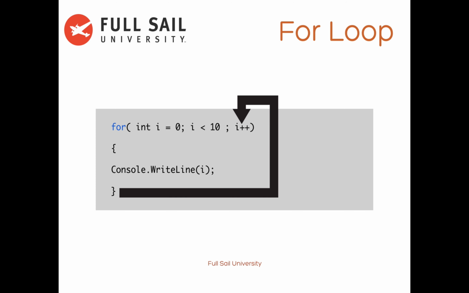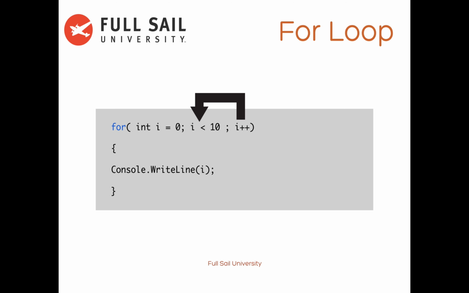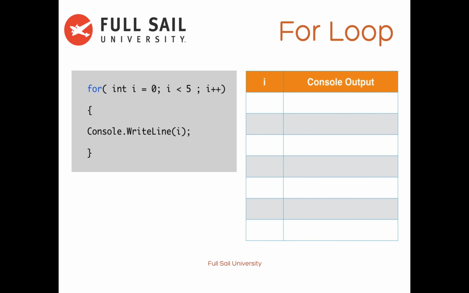After the closing curly brace, this is where it gets a little weird, because it jumps back up to the increment of change, which is that I++. After we do the increment of change, we go back and try the test again and see if we should run the curly braces one more time. Now, we're going to shrink this down a little bit. Instead of I is less than 10, we're going to go for I is less than 5, because it's just fewer times we have to go through the loop.